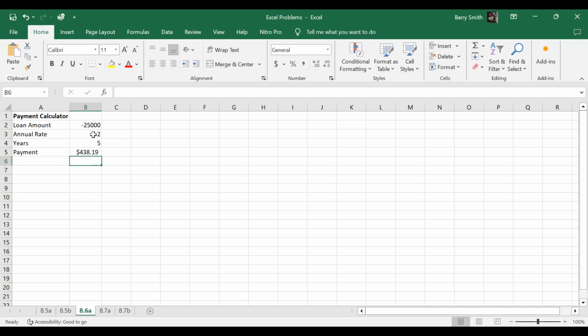Now, what if instead we say, okay, well, we had the 3% interest and we had a 6-year loan? Well, there we get our 379.84, which is what we found in the other case. And so again, we rounded that one to the 380, we rounded the other one to 438, and then that was kind of our whole number monthly payments. So that's how we can use Excel using that payment function to find out how much our monthly payments are going to be for that fixed installment loan. All right, so let's pause there and we'll come back for more.